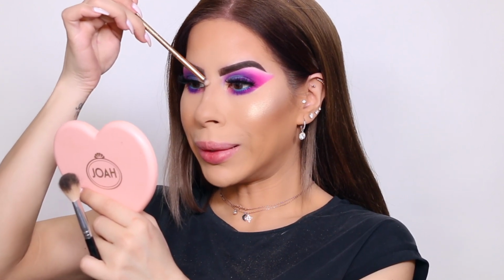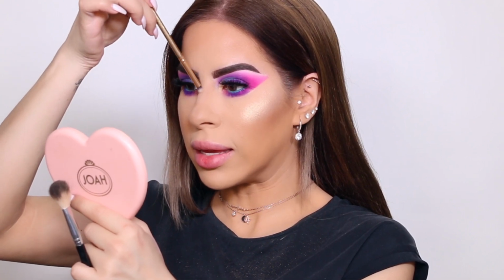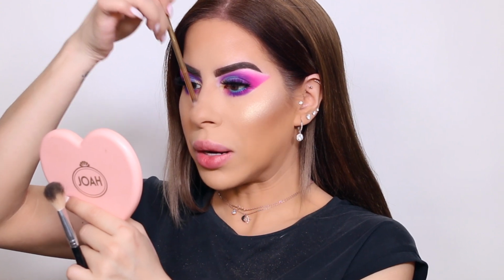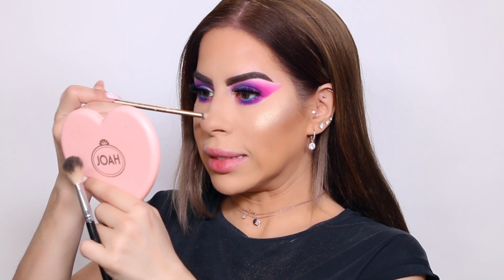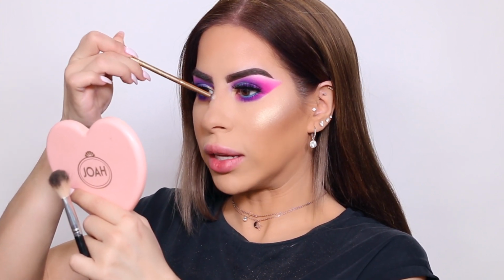Because I worked hard to contour my nose, and I don't want to get highlight in the areas where I applied the contour. So I don't like that very much. And I am patting it down so that I minimize the amount that's falling down. Okay, I think that's nice. I'm gonna leave it like that. And I'm just gonna apply a little bit on. That's really pretty.